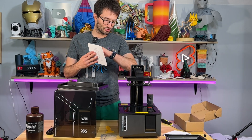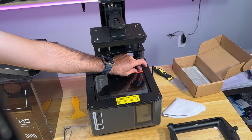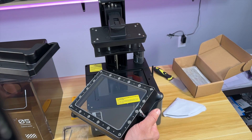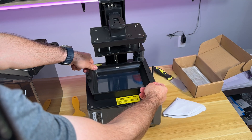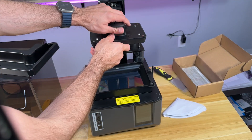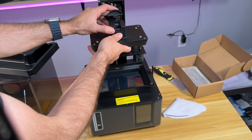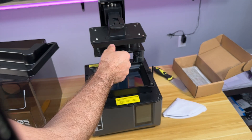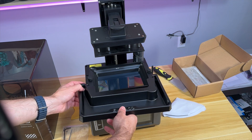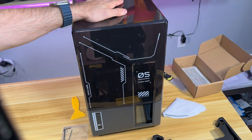It's time to take a closer look at this machine. Here is the entire machine, and here is the protective sheet that I need to remove. It's beautifully removed, and this is our tank. Another protective sheet to be removed, and now I'm going to plug it back into its original space. This is the build plate where we are going to be printing the objects, which is also nice and cool. I think it comes leveled — we'll see.